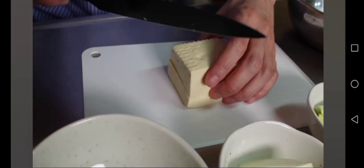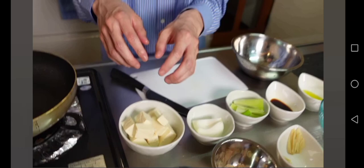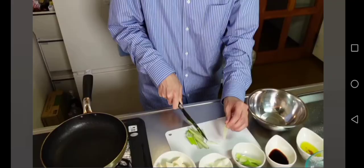Look at them, like this, and boom. Hi, good chef. So next, slice onion, cut leeks, like this. Leek. Nice. What do you think? Perfect. Thank you. Okay.